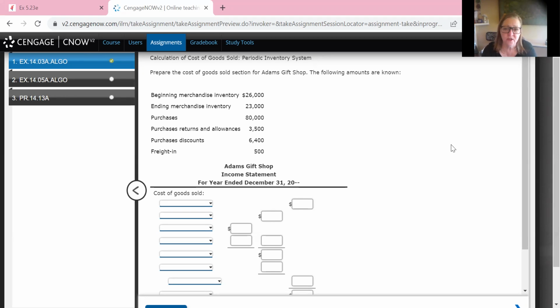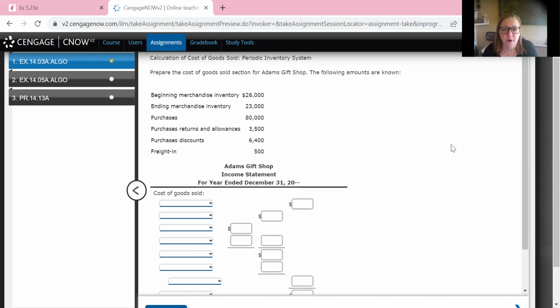And we're going to work the cost of goods sold section of the income statement to show you how that falls with all these changes we've added for merchandising. We had to have the purchases, then we had to have returns and allowances, the discounts and freight in. Plus on the sales side, we had to have those adjustments too with the sales returns and allowances and different transactions that are related to the sales. But this is just taking the cost of goods sold. So let's see what we can do.